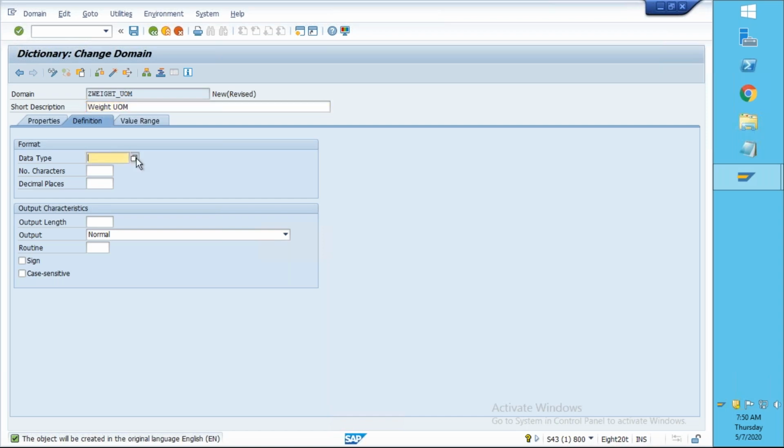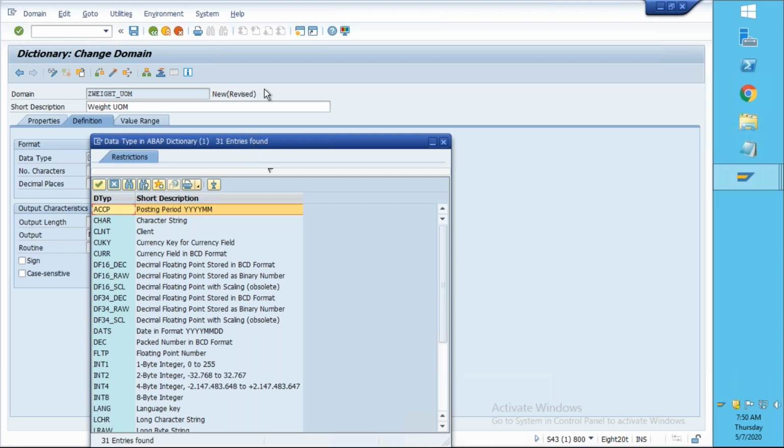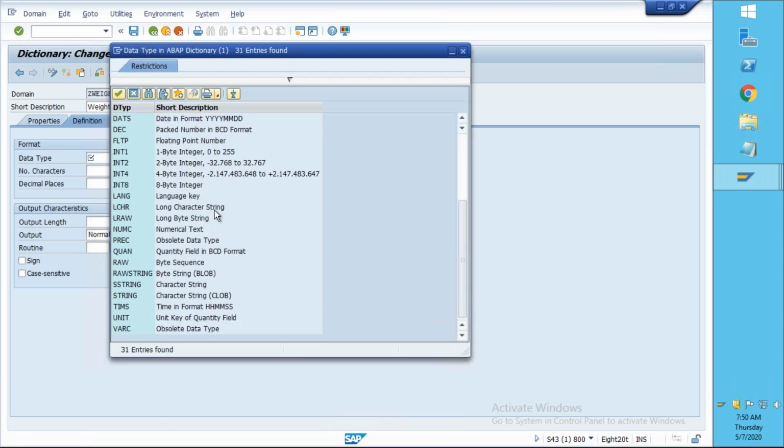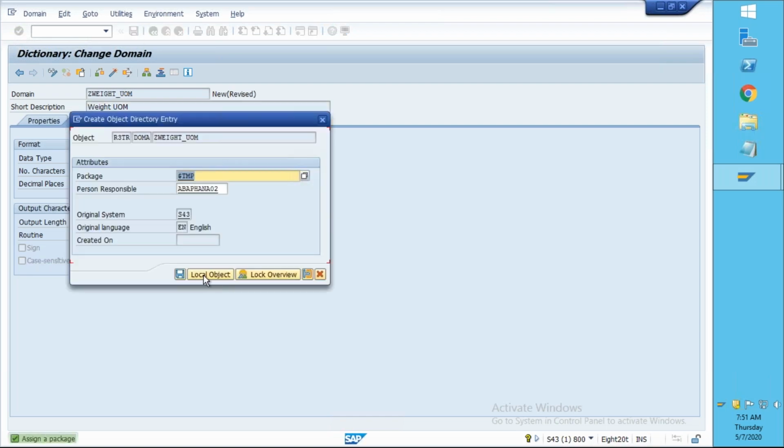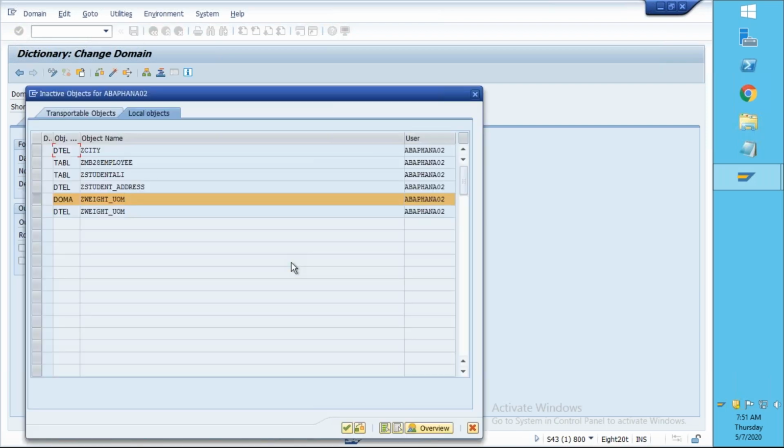So for the data type, for the quantity you have the data type called UNIT. This is the unit key of the quantity field. This you will have to select, and the number of characters, that's fine. If you press enter, it will take it automatically, or maybe you will have to give 2. Okay, that's fine. It has taken it. Click on the save button, local object, and activate.